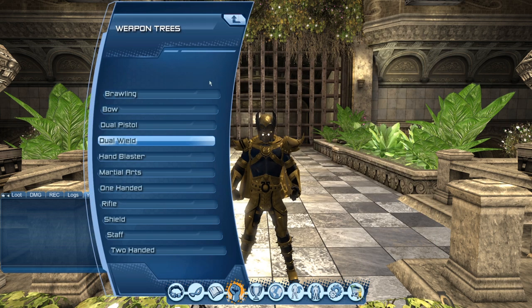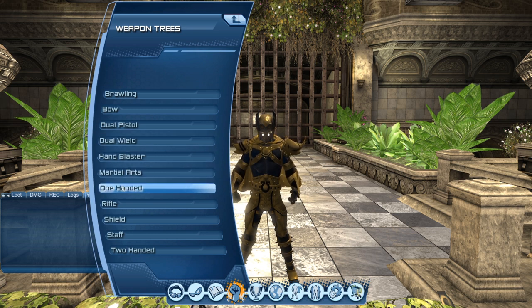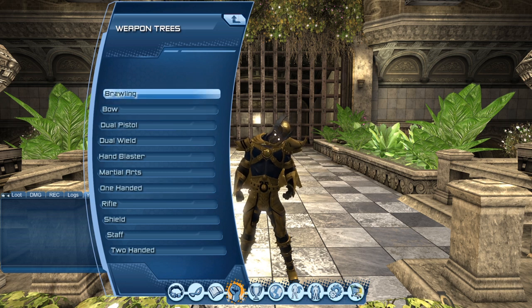So really, in this guide, you'll see three different weapons: Brawling, One-Handed, and Dual Wield. It doesn't mean you have to take all three. I just gave a variant. You certainly don't need One-Handed. You could do Prime with Brawling and Dual Wield. But these are the options that I present, at least in this guide.